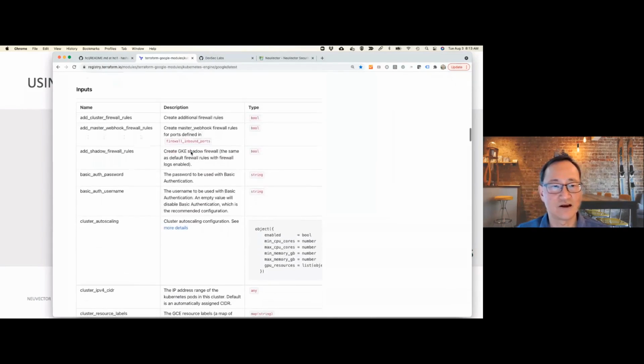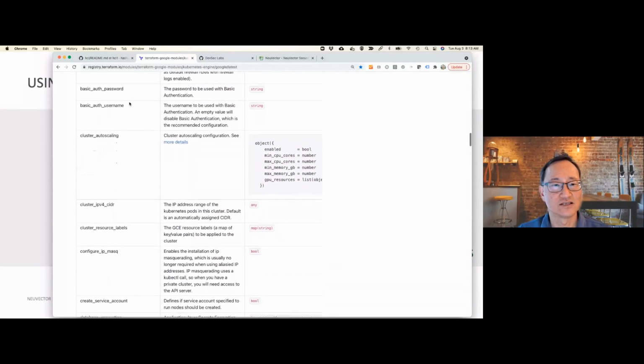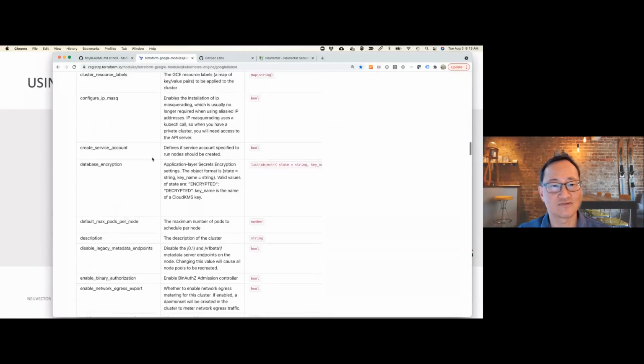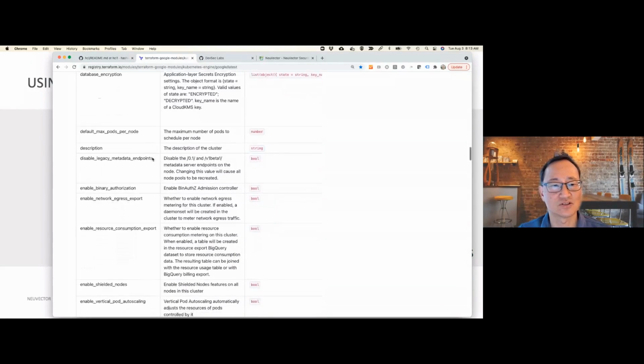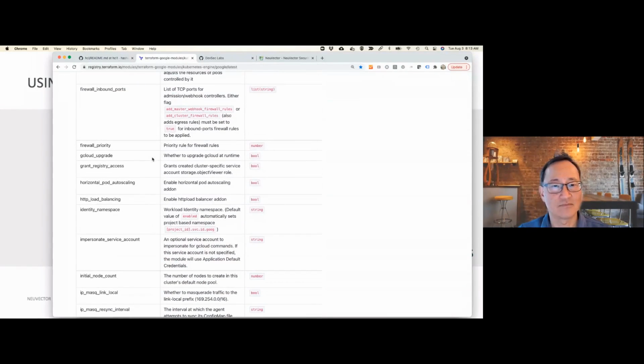And down below, you can see all of the possible input values that you can examine and change in these modules. And so we'll pay special attention to things like adding firewall rules, login and user configuration, access controls. So there are firewall inbound ports.